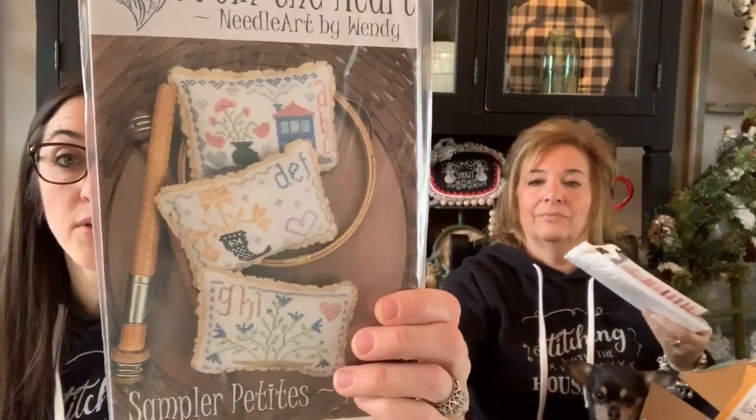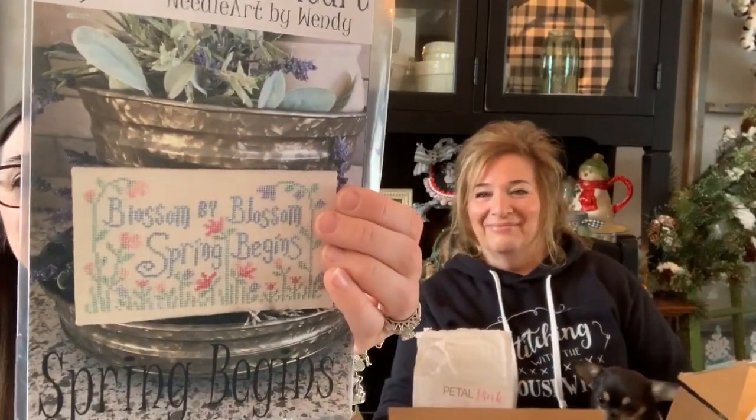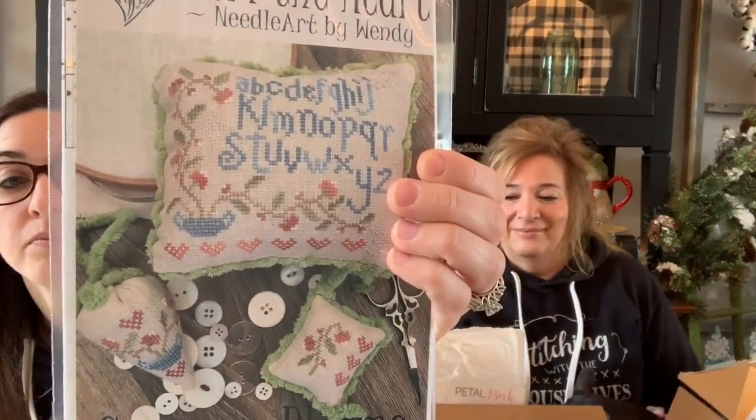The Sampler Petites will be followed with parts 2 and 3 over the next few months, and they can be stitched all together for another option. This one is called Spring Begins, and the third one is called Stitching Tools. Super cute. Thank you so much, Wendy. We will link her information below.